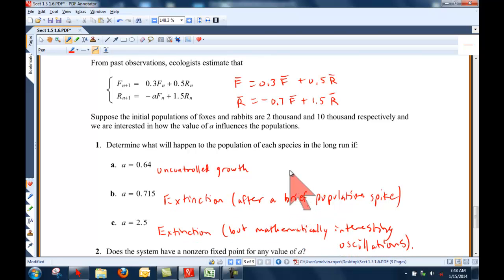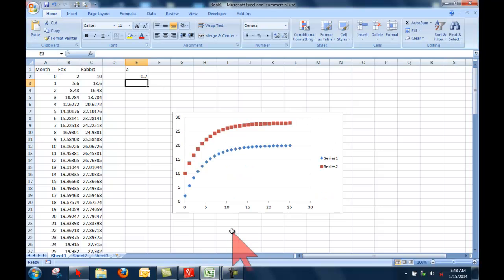But this example illustrates that a dynamical system, two equations or more than two difference equations, can actually have a fixed point as well. And from an ecology viewpoint, this is interesting. Two populations interacting have somehow settled on a position or a situation where they coexist. Neither one goes extinct. And that's what I wanted to say about the second model. Thanks.